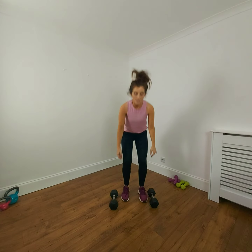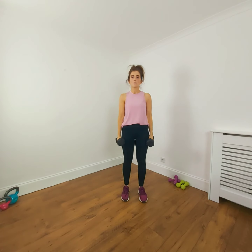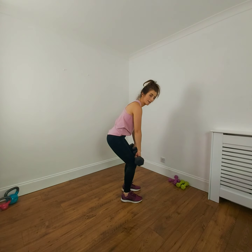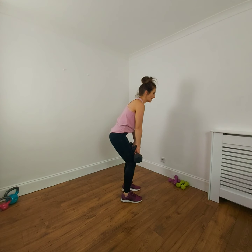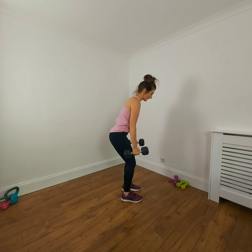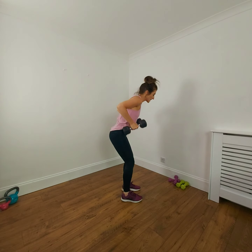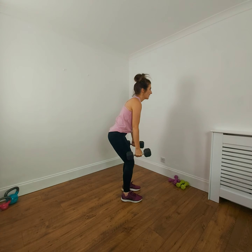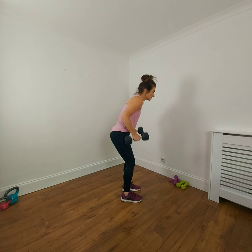Breathe in and out, get ready for the next one — forward row. Taking that weight, lift up, shoulder blades back and down, chest lifting, hip hinge coming forward, drop the weight down in front. Breathe in and out, spine nice and straight, tailbone tucked under, row back and down, breathing out and in, length through your spine. Take your bottom back, squeeze and lower. Breathe out as you lift, in as you go back, keep your body nice and still, core strong. Chest lifting, breathe out and in, lower down under control.